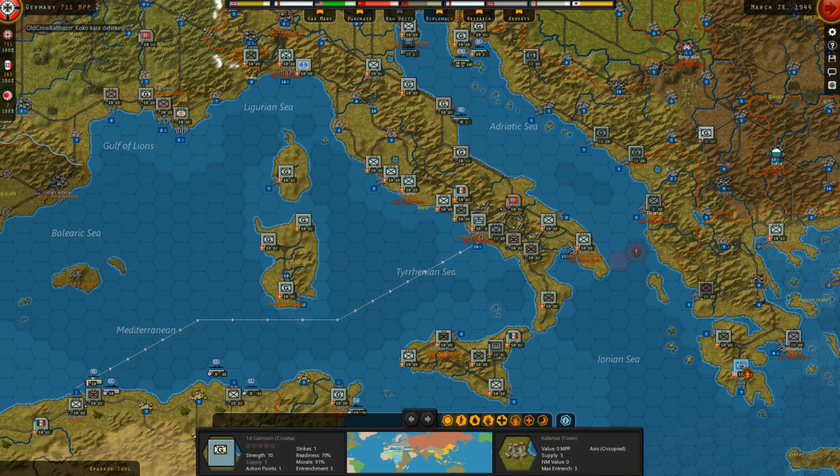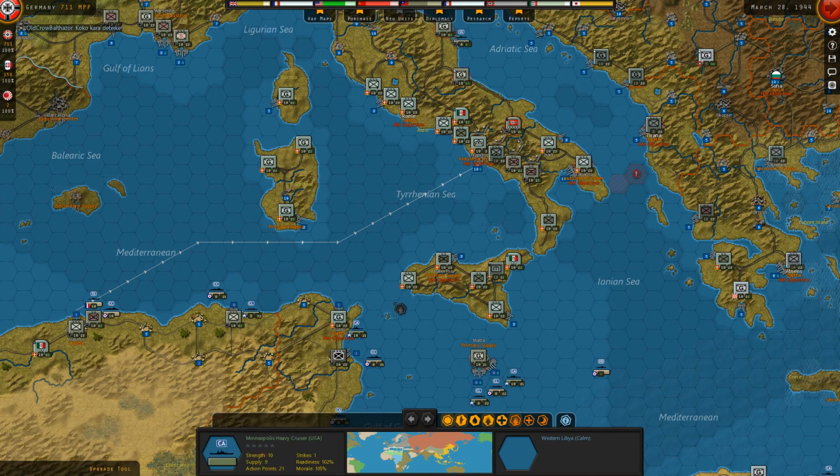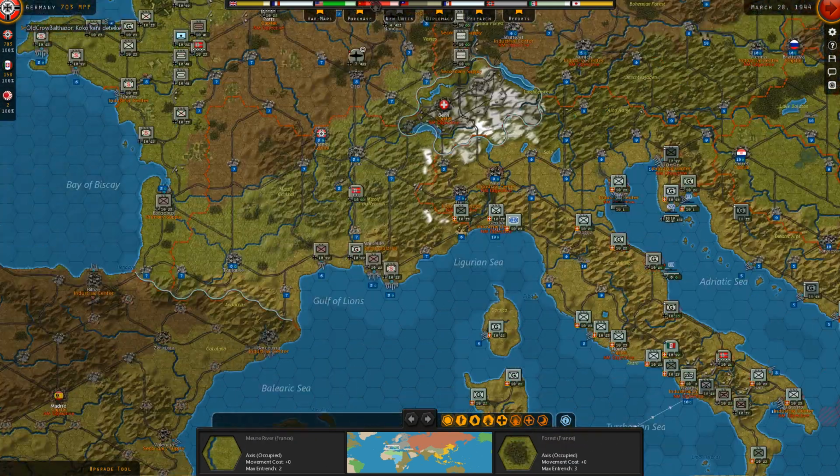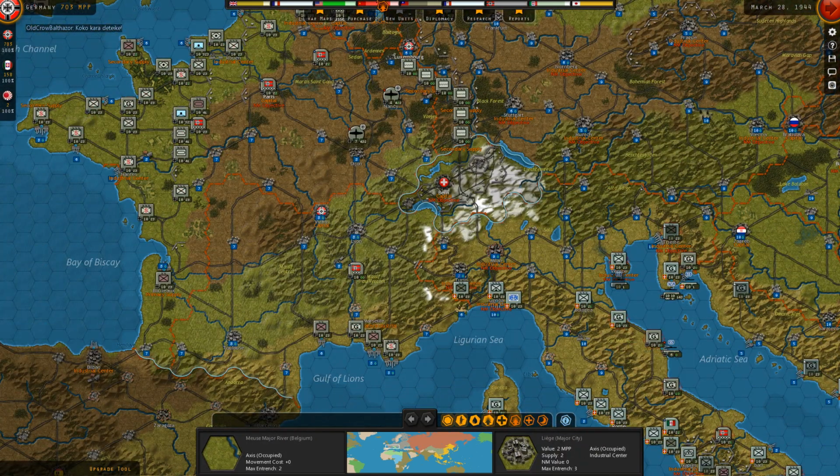Bulgarian. Ah, that's expensive. I can use it to send Italian troops. Let's go ahead and do that. 35. I might want to upgrade this, but let's hold off. If he lands there, he lands there.